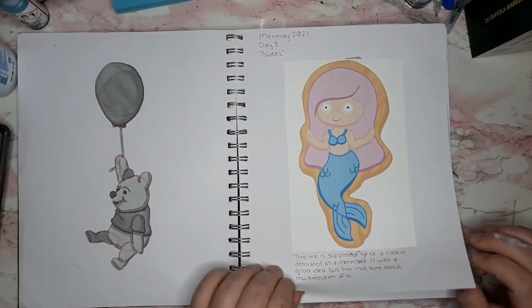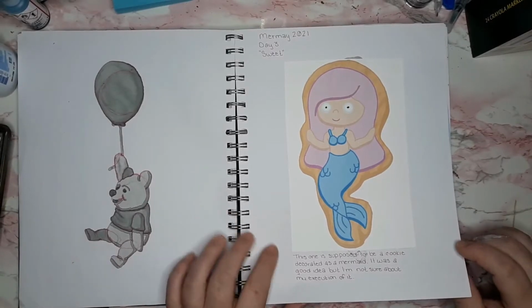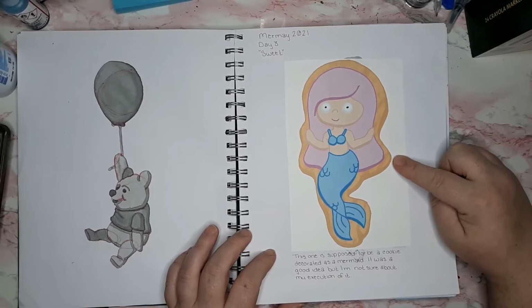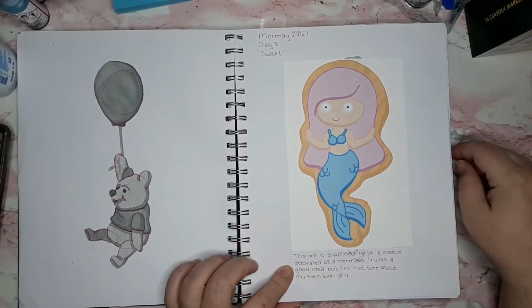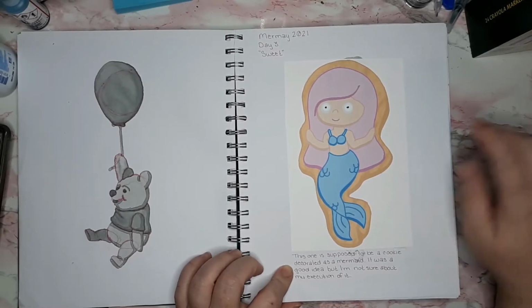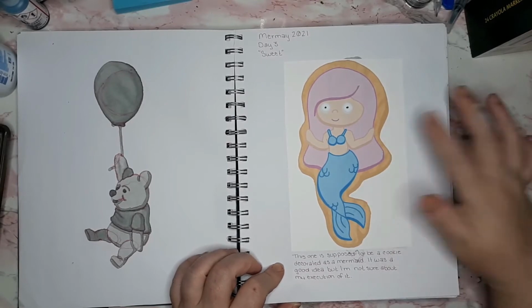Here we have Mermaid Day 3. The prompt was sweet, so I tried to make it look like it was a cookie decorated like a mermaid. It says this is supposed to be a cookie decorated as a mermaid. It was a good idea, but I'm not sure about my execution of it. I think I did it too detailed for that to be a cookie.